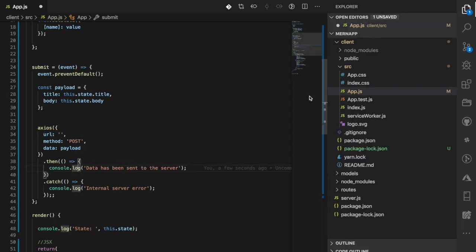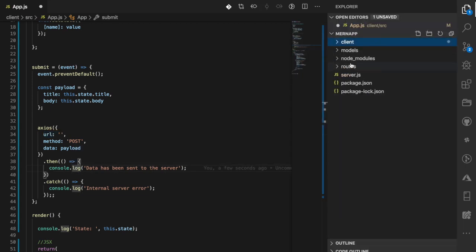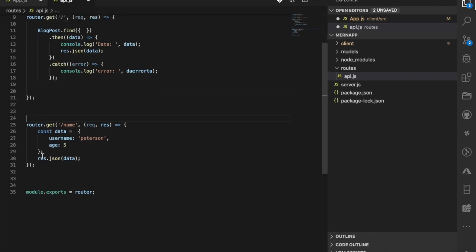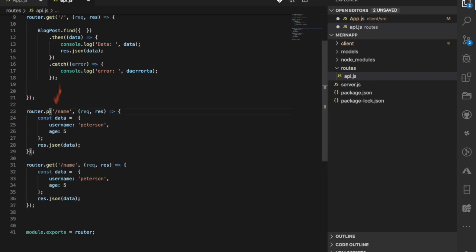Go back to our server. We're going to navigate to wherever we have our server inside our root and inside our API. And these are the routes that we have right now. We don't have a POST route to receive that data. So we're going to create a very basic POST request here. I'm going to define this one to be a POST, and I'm going to send something like /save.